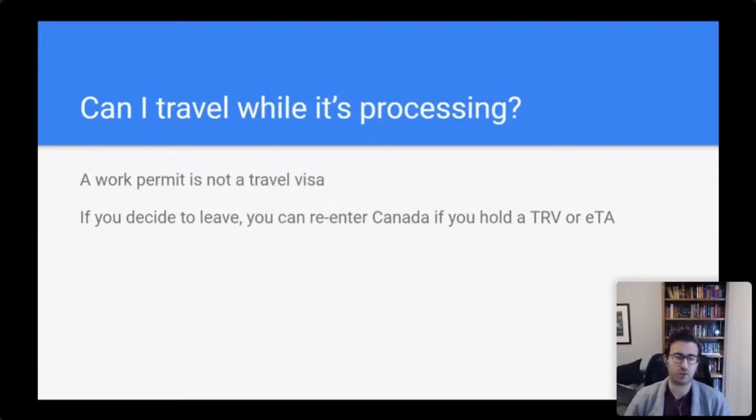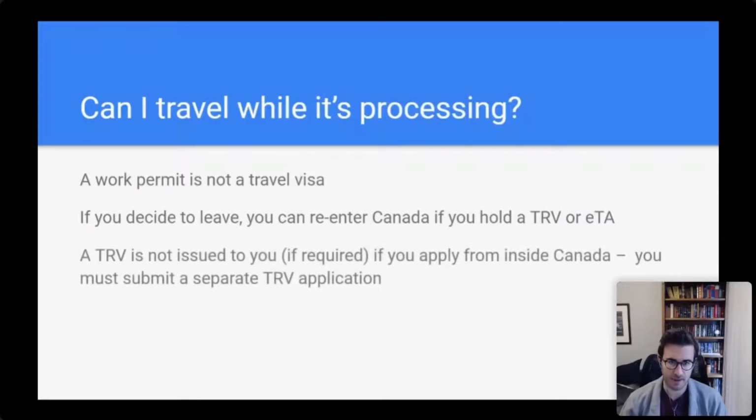So most of you right now probably have a valid travel document, right? Either the TRV, in most cases, that's found in your passport. They kind of stick a counterfoil into your passport, or the ETA you would get online, and you probably printed it off when you went to the airport to travel to Canada. But you're going to need a valid one of those in order to travel back into Canada.